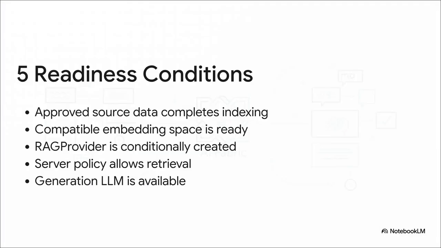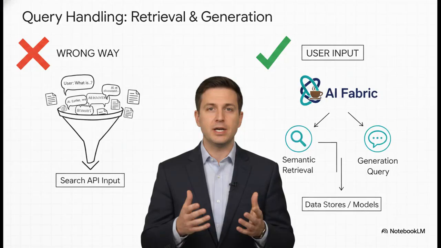Now, before we even get close to a generated answer, there are 5 distinct readiness conditions that absolutely must be met. Because look, a healthy LLM cannot magically repair an empty search index if your approved source data hasn't finished indexing, or maybe your server policy straight up denies access to the target space. A grounded answer is just simply not possible. And a quick pro tip for your pipelines, please never take the dangerous shortcut of just mashing arbitrary chat history and user attachments into one giant, messy search phrase.